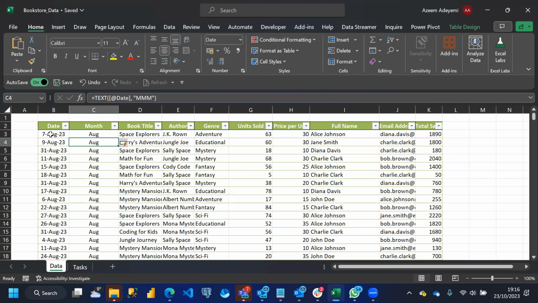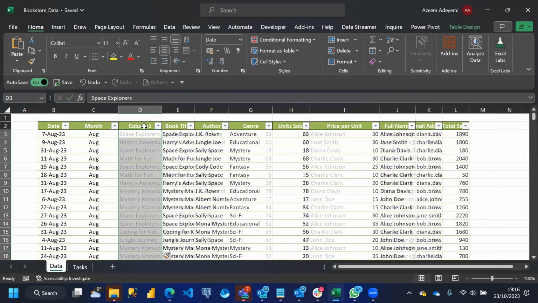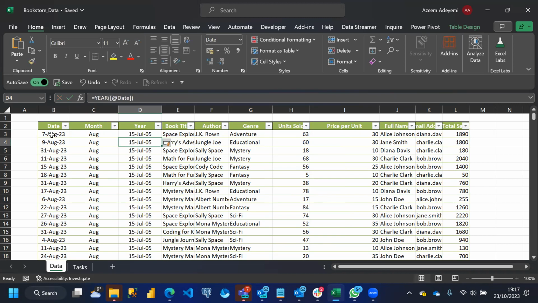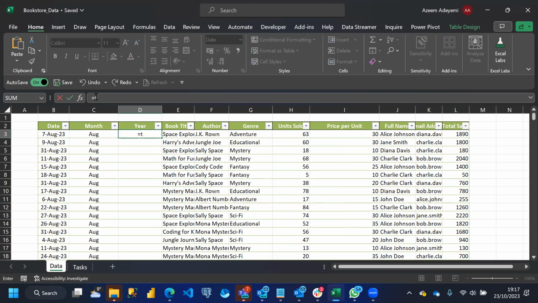Yes. Okay. So I'm going to add a new column again. I'm going to call this one my year. So equals, again, I think we have a YEAR function. Yeah. So we have a YEAR function. So I don't need to use the TEXT function for this. We have a YEAR function, and let me see if this works. Oh no, it's not working. Right. So I'll just go back and use my TEXT function.